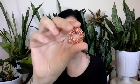And then the third product here, this little small and mighty, is called our Relaxo Ring. So I'll show that to you there. It's made of a beautiful healing copper, and this is intended for massage on the fingers, and some people like it on the toes. So it works with the same sort of principles or idea of something like reflexology or acupressure, in that you use the massage motion on the digits to impact different areas of the body.